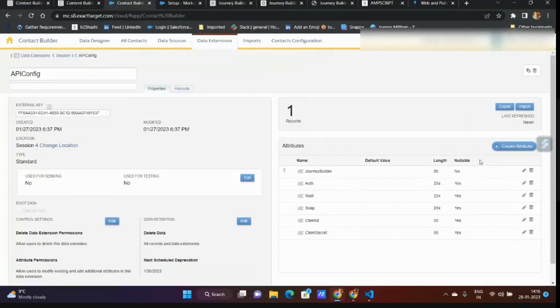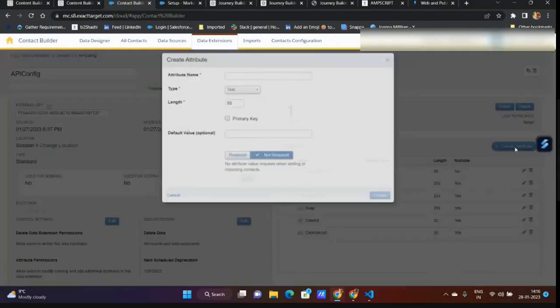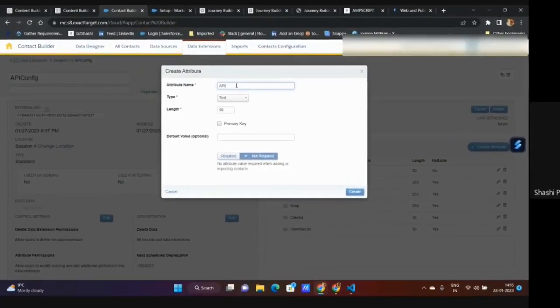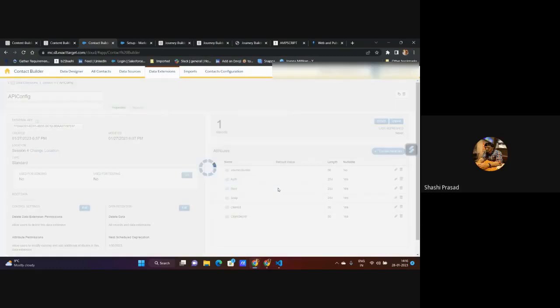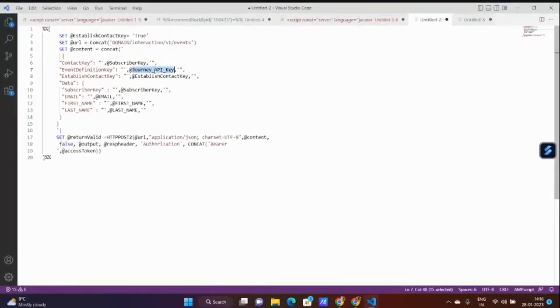So see, I created this journey builder. Basically, I should have called this an API event key. For a lookup, it will be much easier for me. Or if you have any other things, like I said, journey builder session 4, then for this, I can create an API event key, create this, and assign it to this API journey event key. Then I can use this establish key. This is basically hard coded here with true.